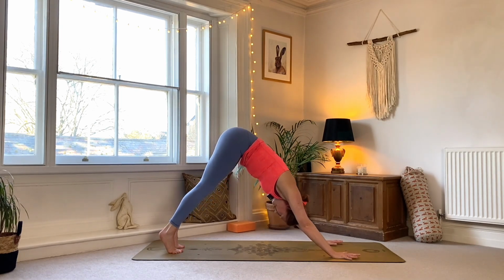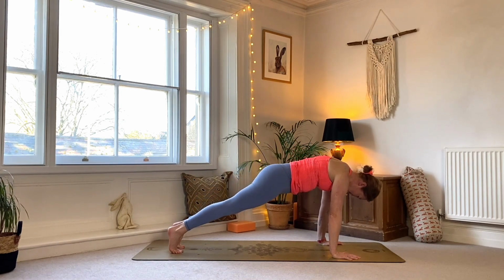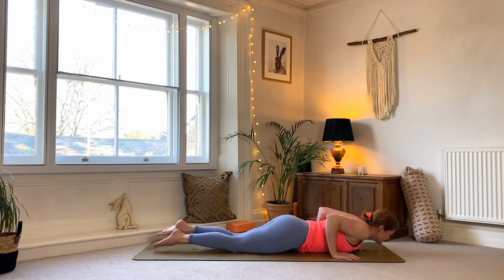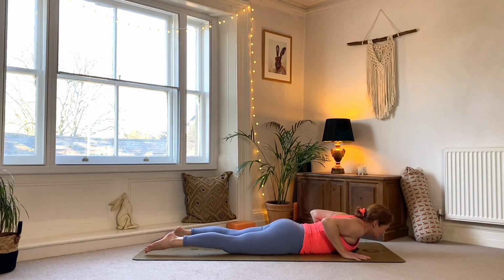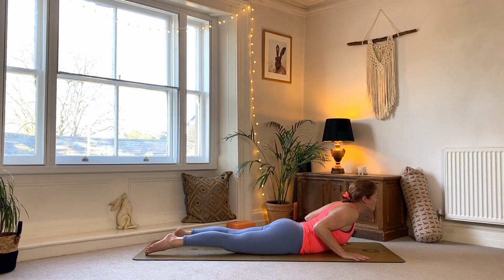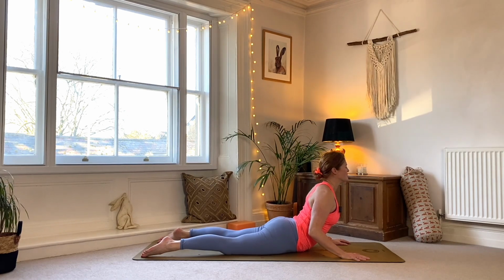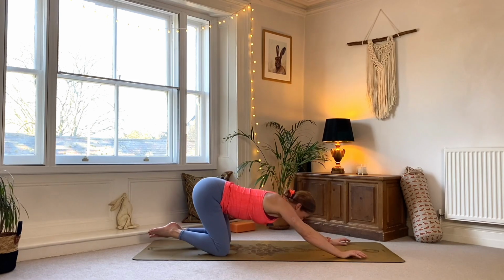Pull forwards, plank position. Roll into that plank. Then lower, knees, chest, chin. Slide through onto your belly. Untuck the toes, push your feet and hips into the mat. Hands under shoulders. Inhale, pull forwards and then curl up. Using your back muscles, glutes on, really squeezing your buttocks, pushing your hips down, elbows in, dropping the shoulders down your back. Exhale, child's pose, rolling over your knees.